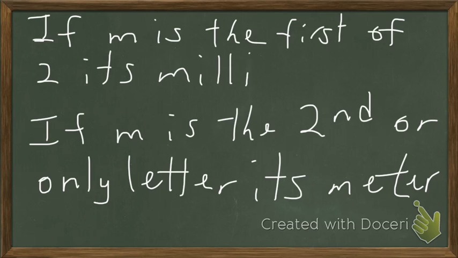So if I have a mg, you know it has to be milligram because there's no such thing as a metergram. It's cool to say metergram because it just rolls off your tongue. Say that 10 times fast. It's a tongue twister, but there's no such thing as a metergram. It's fictional.